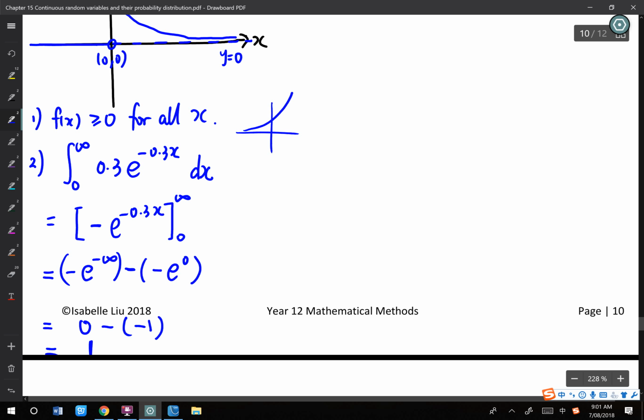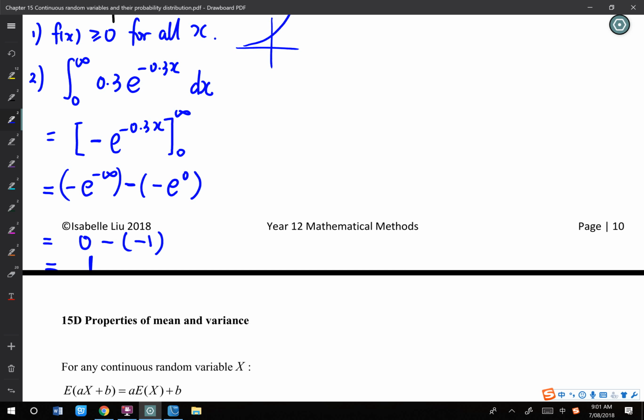So that's why it's still a density function here. Because e to the power of negative infinity is not exactly 0, but it's good enough to assume that it's just 0. So we treat that as a 0. Therefore, we have 0 minus negative 1, and that is just a 1. You can think about e to the power of negative 10,000, e to the power of negative 1,000,000. You can put that into CAS, and it's a really, really small number, 0.00000 something. And when I increase that number, it's good enough to say it's approaching 0. And then we treat that as a 0. So that's why, when I keep increasing to infinity, I can still say the area under the curve is just 1, because it's good enough to assume that's just 1.